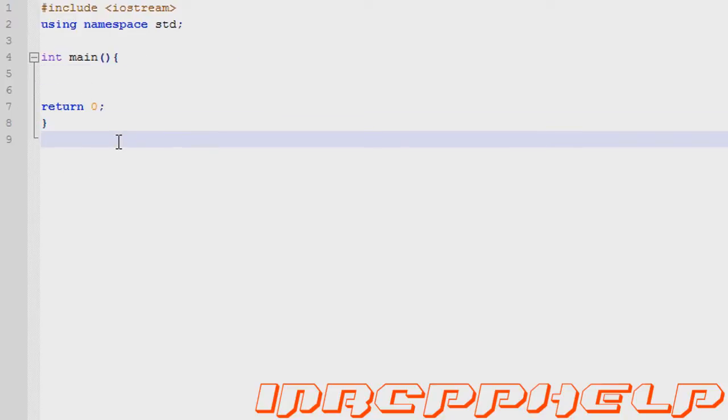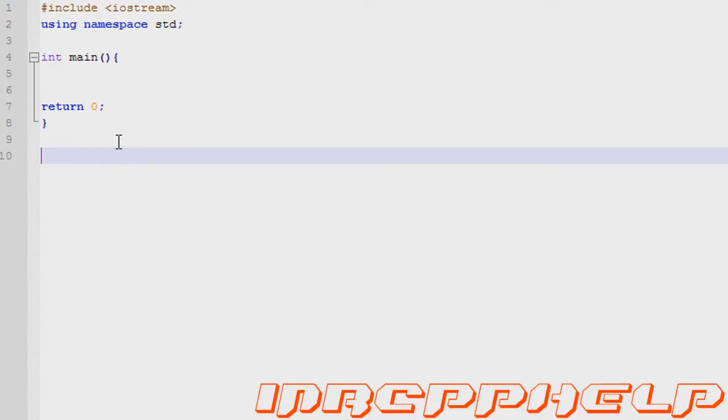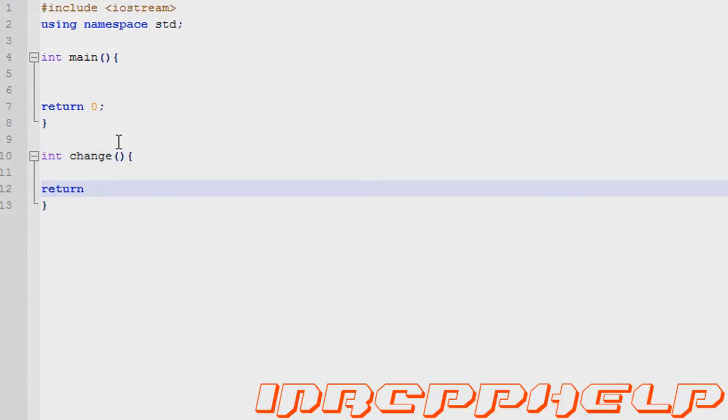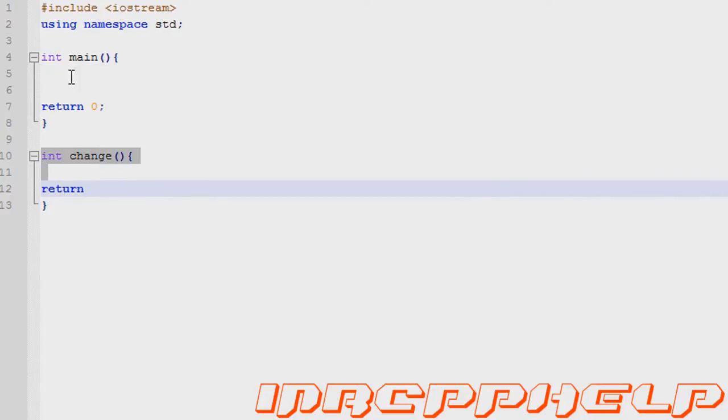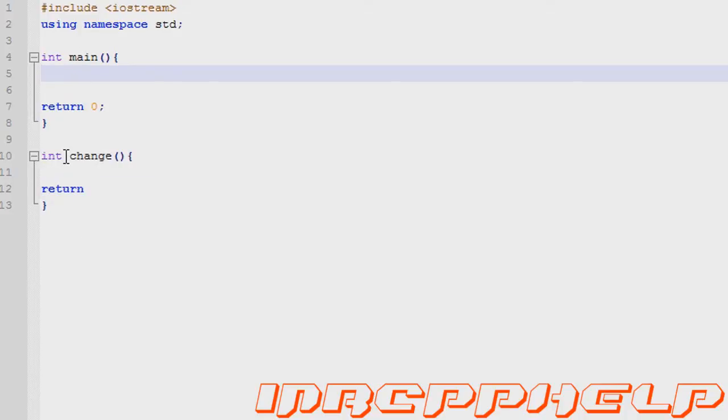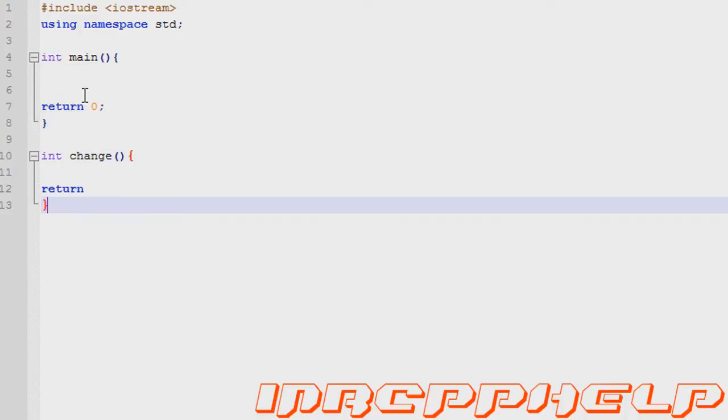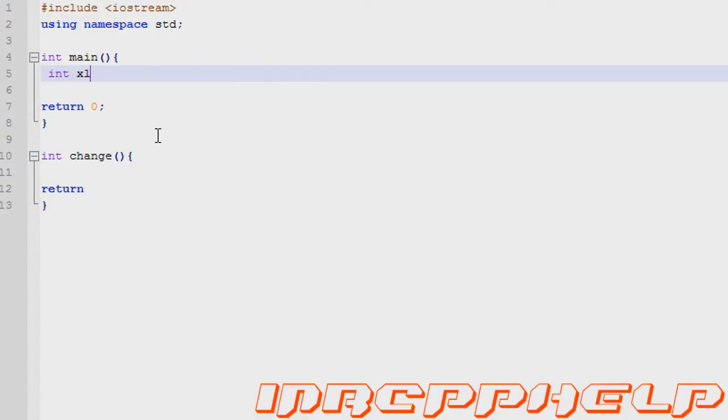For example, I'm pretty sure I showed you this before, but in my later videos, we have a function called int change. When we call this function, since we have established this right over here, this is what the return value returns as. Since it's int, we know that the return value returns an integer, okay? So when we call this function through the main, we're expecting a return value of an integer, okay?